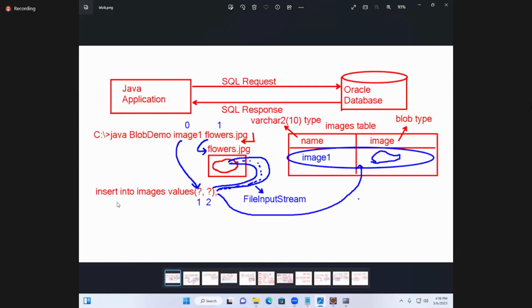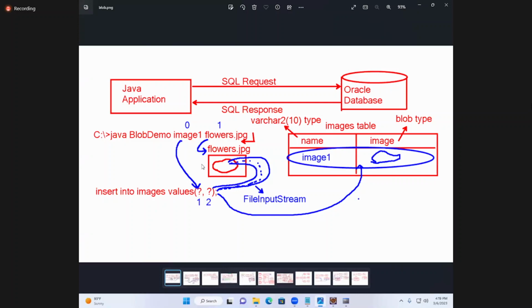Say insert into images values, question mark, comma, question mark. Now these are command line arguments. First argument index is 0, second argument index is 1. So args[0], args[1]. Now we have to set these. Which method do you have to call?